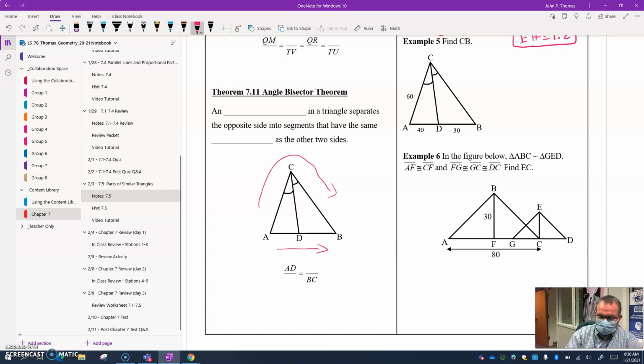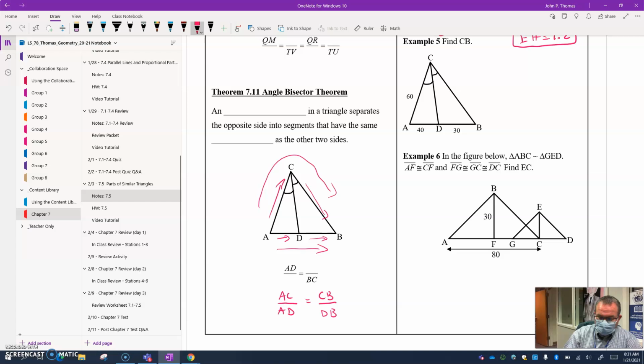And what that means is if I look at this one, the AD here, which is on the bottom, AD compared to AC. So if I was writing this one, I would say AC over AD, right? So this piece over this piece equals CB over, so this piece over this piece, which is our DB. Now, as we notice here, it's clear that they've set this up in a little different way, and that's okay, because we've got to remember that we can always flip a diagonal, or we can flip over both sides of a proportion and it stays the same.